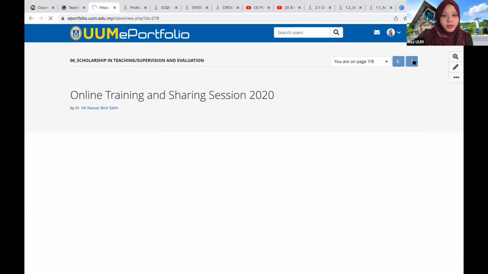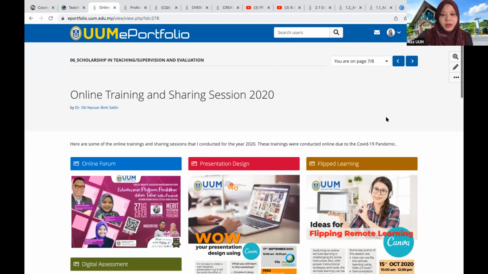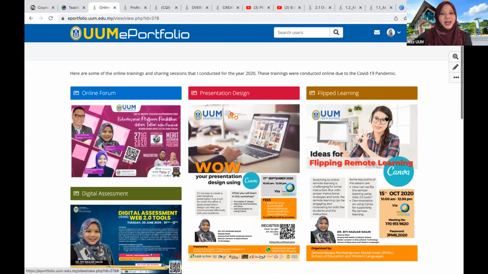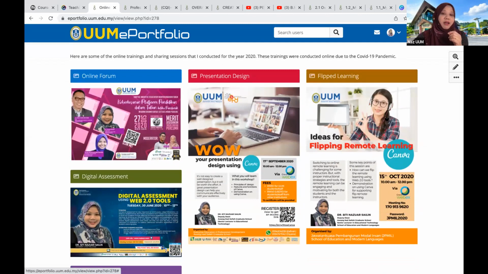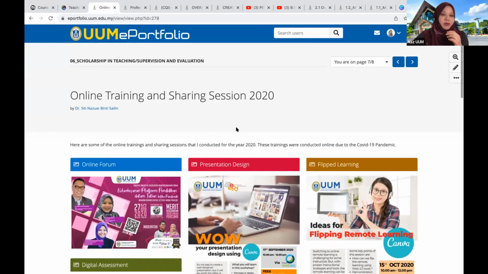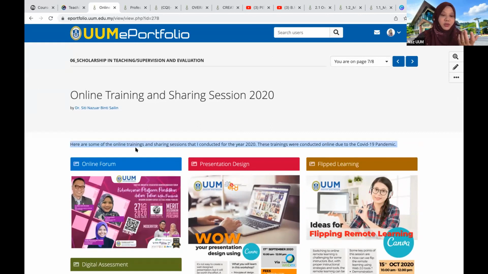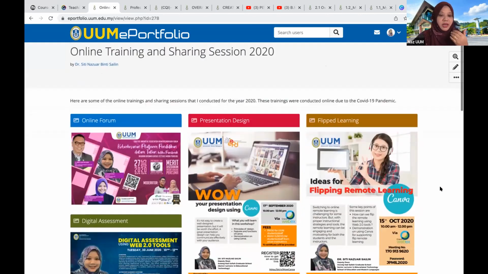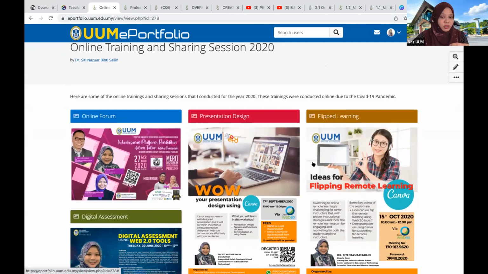Okay, another example. As I said, don't let the evidence speak by themselves, but we can have a few lines, just to tell, because sometimes you already have the description in the posters, so that's fine. But if it's just a screenshot of a Zoom meeting or WebEx meeting, we don't know what this event is all about, so we have to add in some description. That's what I mean. Don't let the evidence speak by themselves.